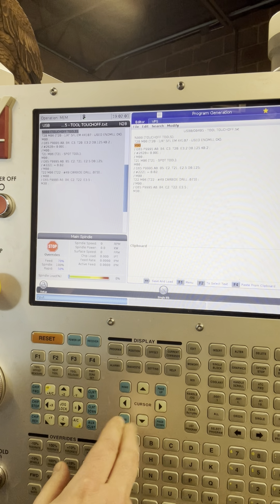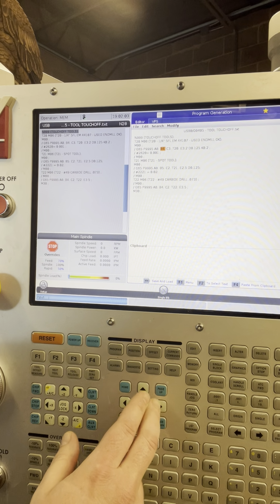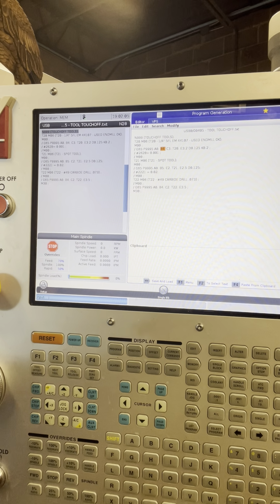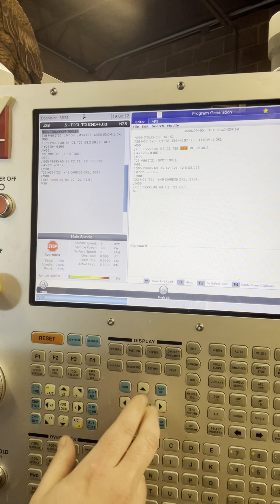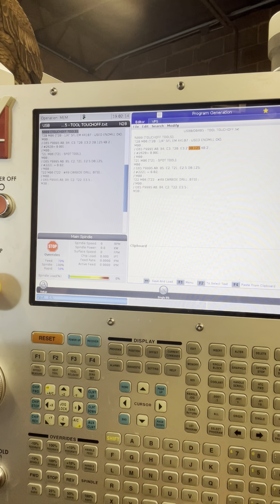Yeah. All right. So he has a drill in there. So I'm just going to go in here and change. It's actually a half-inch OSP end mill. I'm telling you. Oh, it's an end mill? Yeah, half-inch OSP end mill. Sorry, I thought you said drill. A half-inch drill would be 22 if we want to put that in. Okay. Well, yeah, that's what I have for there. So I just changed the diameter to half inch.